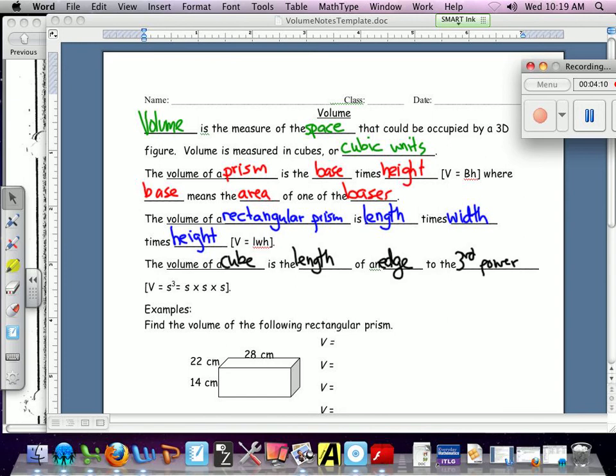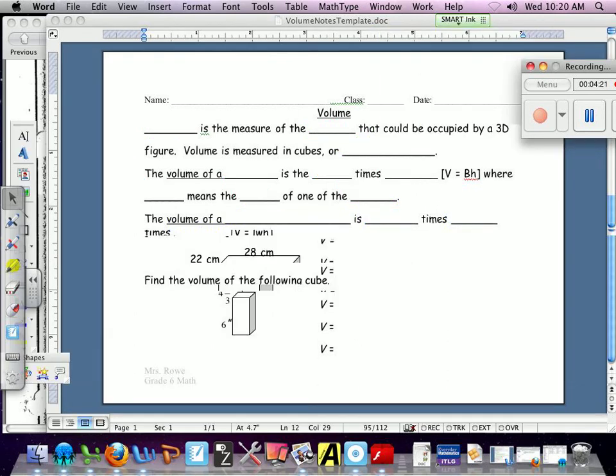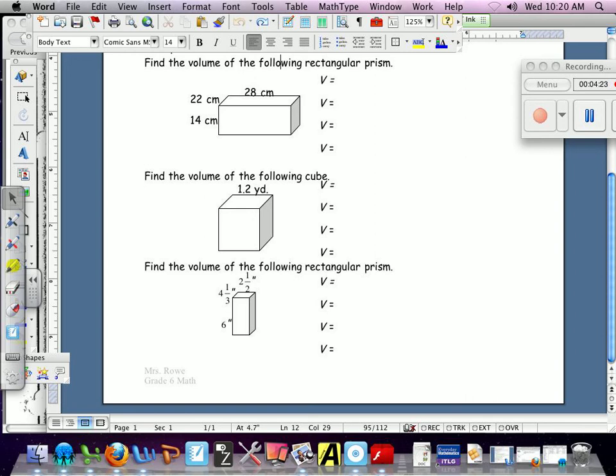We have 3 examples. One's got whole number computations, one's a cube with decimals involved, and one has fractions, and the units are a little funky looking. So I'm clearing it and scrolling it so we can do these examples. Find the volume of the rectangular prism. Again, partial credit by telling you what the formula is. A lot of you aren't doing that, but that's like a freebie point. Because even if you mess everything else up after that, at least I knew you were thinking about the right formula. So length times width times height.